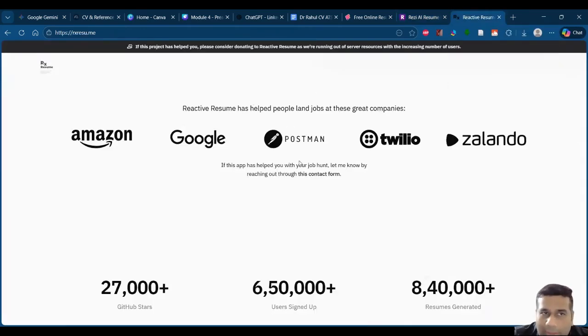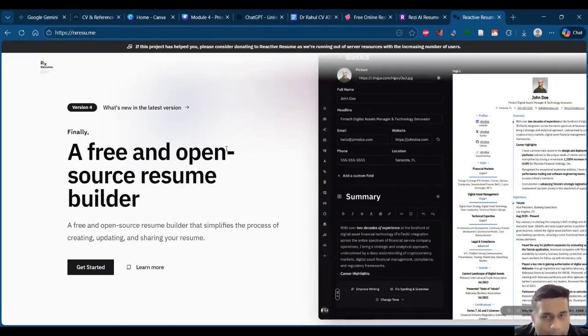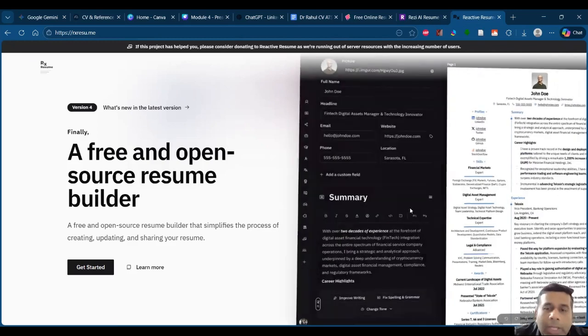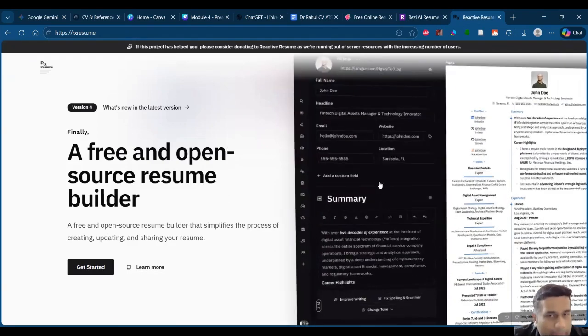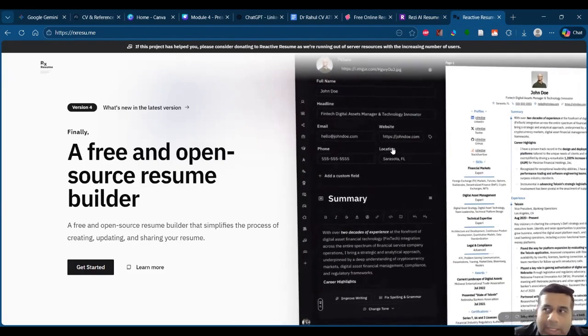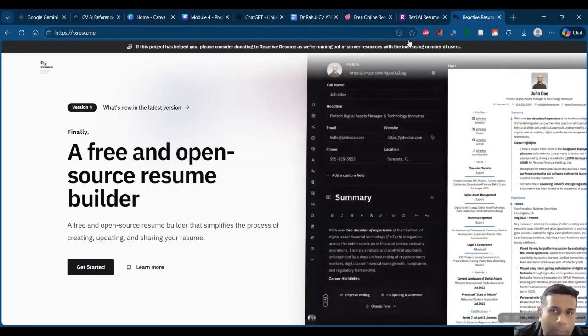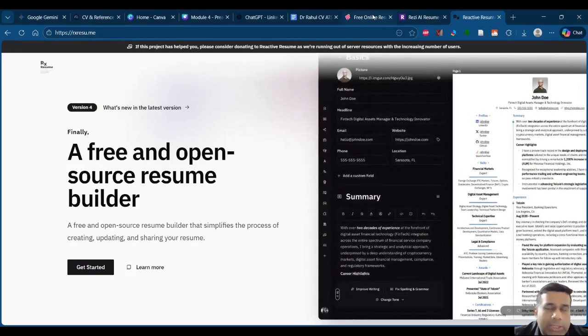The second competitor to Flow CV is called RxResume. This is an open source one, completely open source. You don't need to pay anything and you will be able to do this, but the problem is this is not at all AI. It's created from a repository on GitHub. It's a code-based thing, where you enter the data and it will be converted into this visual format. So we are not using any of these tools.